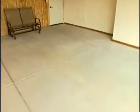The most economical course of action is to seal the concrete floor. The first thing you're going to want to do is wash the concrete surface with a mild soap and make sure it dries thoroughly. I prefer power washing off the surface to remove any contaminants or any loose concrete. Then apply the sealer with a hand pump sprayer or a paint roller, making sure that it doesn't puddle. Now if you have older concrete and you seal it, this may bring back some of its former luster.